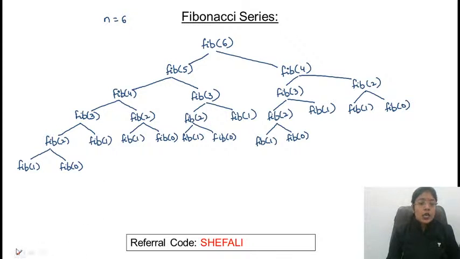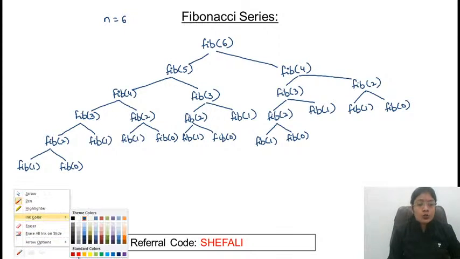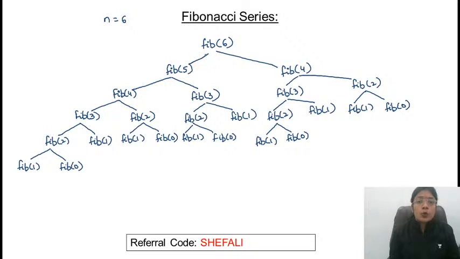Yes, that's correct. So first of all, question में क्या पूछा था? You need to get the value of Fibonacci of 6. So it will make a call to Fibonacci of 6. Then Fibonacci of 6 will make a call to Fibonacci of 5. जब तक आपके पास left tree completely execute नहीं हो जाता, because this is the first statement, till then the control can't go to the next statement. So this is function call 2, this is function call 3, function call 4, function call 5, function call 6.